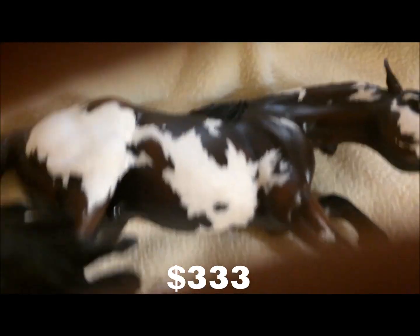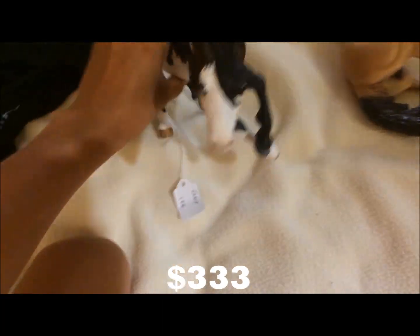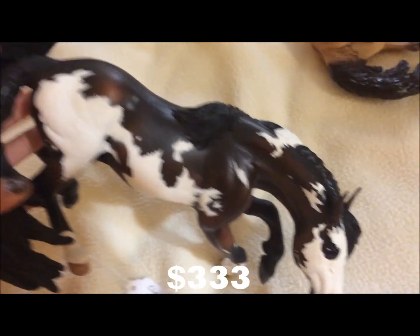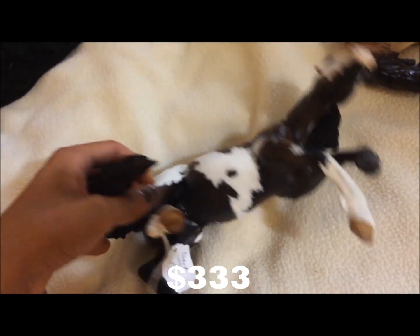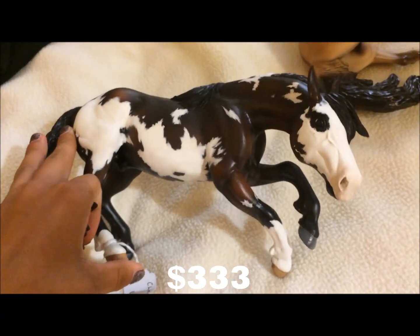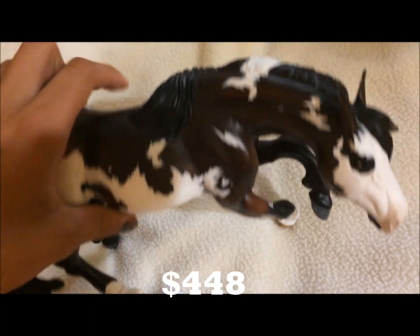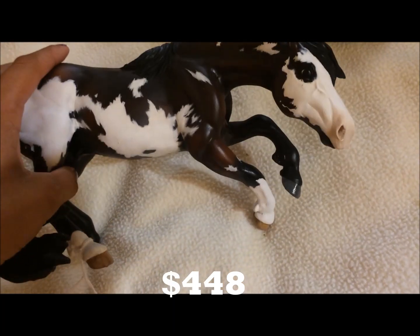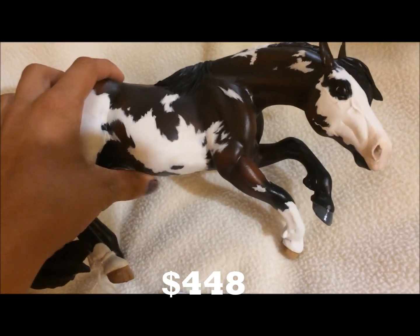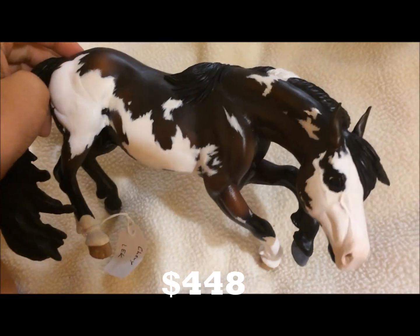Saturday I did a trade with my friend. The last horse I got was a custom — he is adorable. He's a Nakoda custom, re-sculpted. He was painted by Nickel and Rascal on Instagram, and I believe their YouTube is The Black Arabian Lover. I got him in a trade: I paid $115 on two special runs and traded them — I did a pick-up for her — and got him in return. So if you add that up, that's $115.